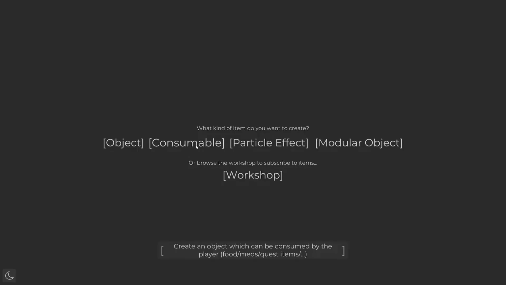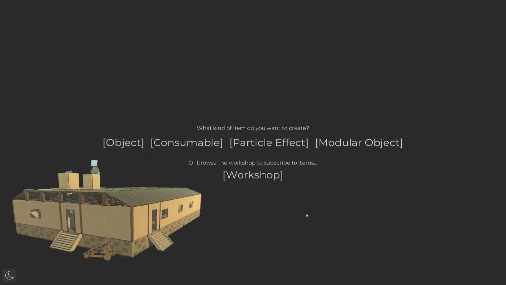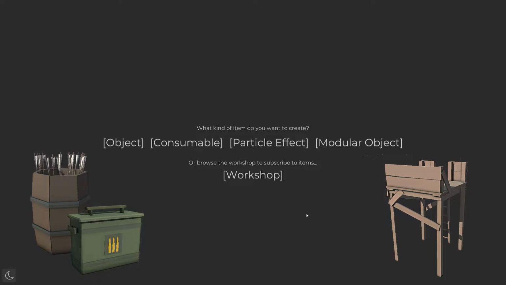Here we have object, consumable, particle effect and modular object as categories. As the name suggests, particle effects will be invisible objects which emit custom particle effects, which can be controlled with scripting, and modular objects can be used to create objects which can be placed in the slots of the modular building system. For the object category, I'm not sure if it will be split into different categories, but basically you will be able to create a variety of objects that units can walk on, ammunition or heal crates, light components, particle effects and many more options.